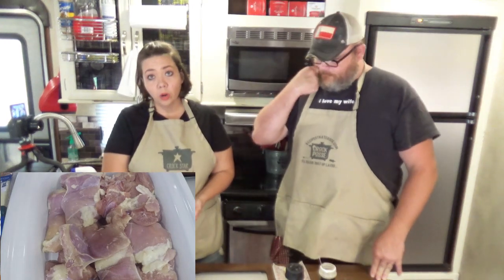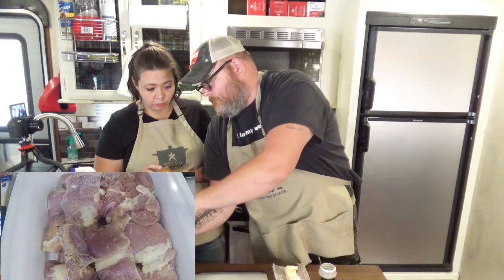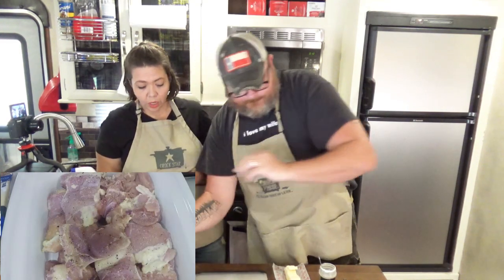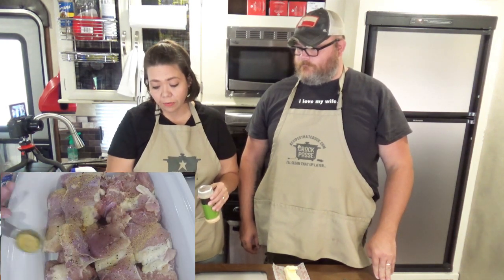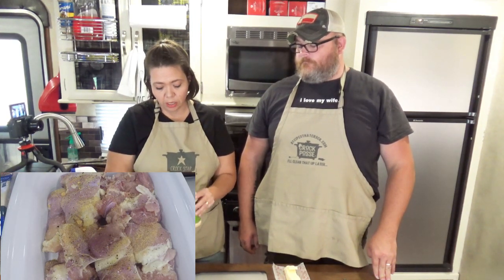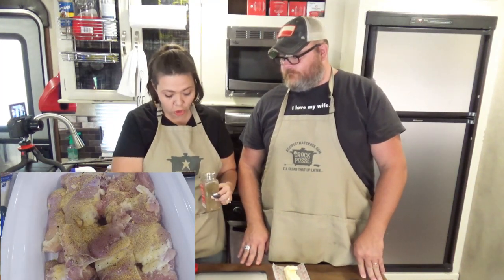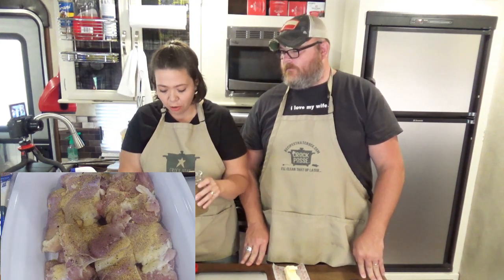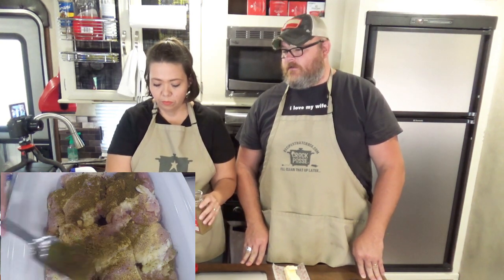So to our chicken, we are going to add salt and pepper to begin, to give us a nice seasoned base. And to that I'm going to add two teaspoons of garlic powder. You could use fresh garlic or even minced garlic if you want. I just like in this dish to have the powder to make sure you get a nice garlic flavor throughout — and it's pretty convenient not to have to chop up a bunch of garlic. Then I'm going to add a tablespoon and a half to two tablespoons of cumin. That cumin gives it an amazing smoky flavor. It's really, really good in this dish and goes really well with those peppers.